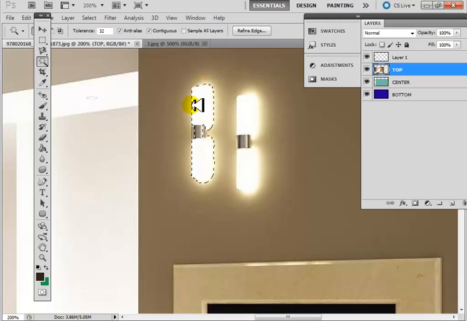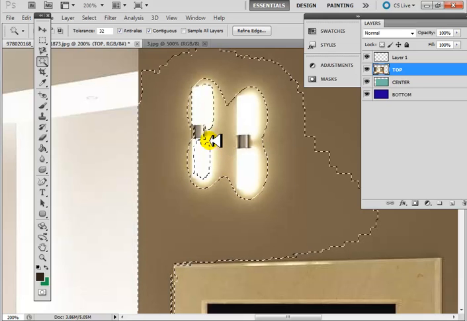Now if I press alt, you see the minus here now? With shift there is plus. If I press alt, there is minus. Minus means remove selection. If I press minus and click, it will remove this selection. You see? That's what minus will do. But if I press shift, it will add selection. That's how selections can be added and removed.